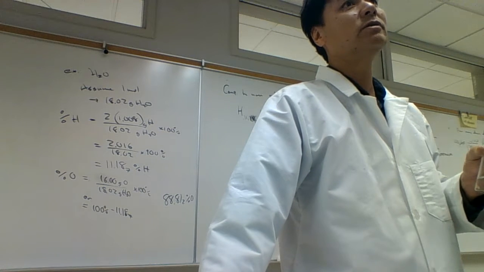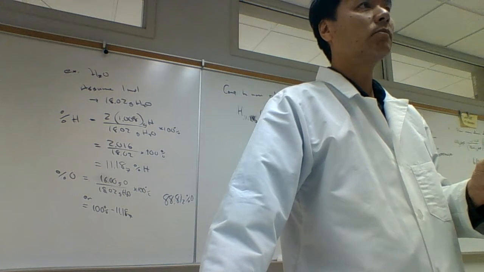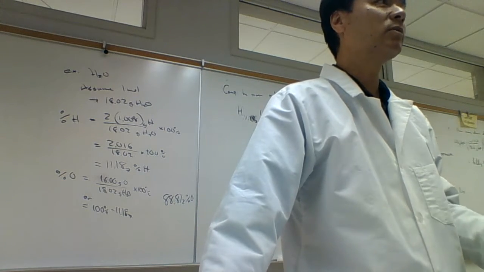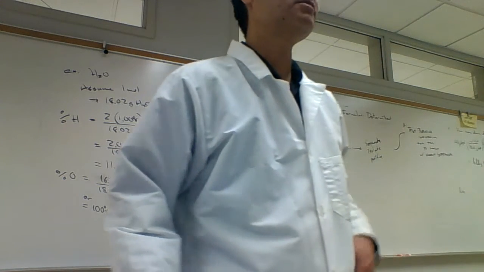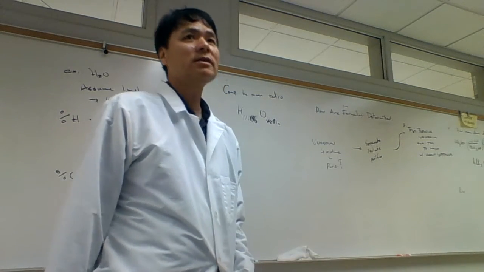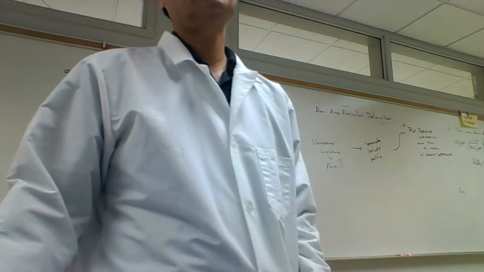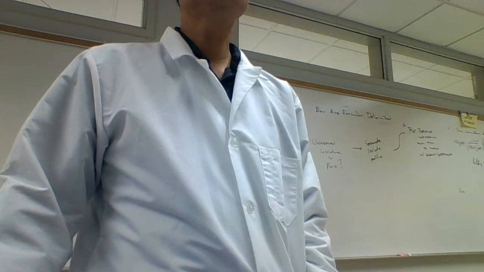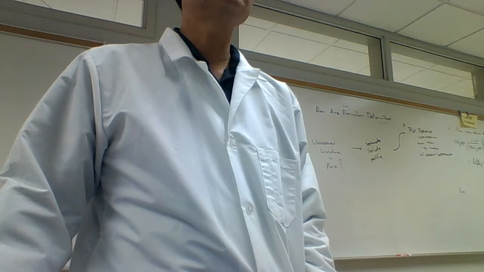And so what I do is I test additional properties until I can narrow it down to a small number of substances or one single substance. And so this is what's done. But what if you synthesize something new? Chemists are synthesizing new compounds all the time. If you synthesize something new, how do you know what its composition is?